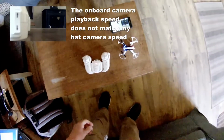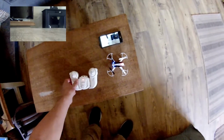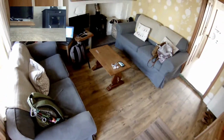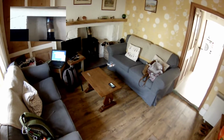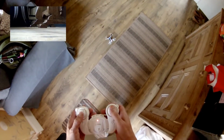So we should be able to fly. And if I leave the phone there, we'll see how far the signal goes, whether it actually manages to go out into the kitchen and that. So, here we go, take off. Okay. Oh, I thought I recharged the battery. We've got a flashing light already. Oh, that's a bit of a mistake, Grandad.